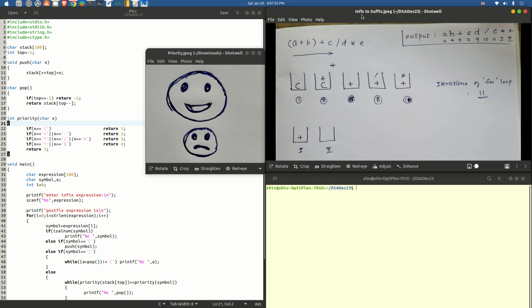So there are three types of expressions: infix, prefix and postfix. Infix expression is the normal method of expression that we are used to from school days and what we normally write for all mathematical operations. Suffix expression, on the other hand, is the computer preferred or the calculator preferred type of expression. In one of the earlier videos, we have seen the evaluation of suffix expression. So in this video, let us try to learn how to convert the infix expression to suffix expression.